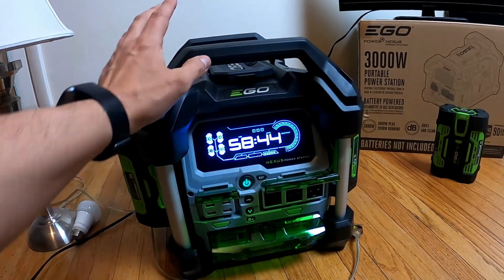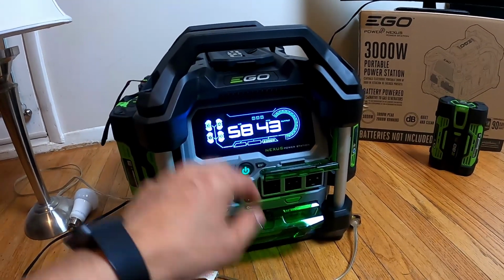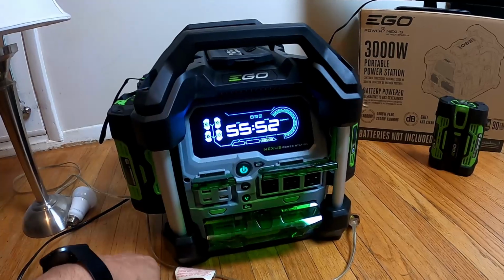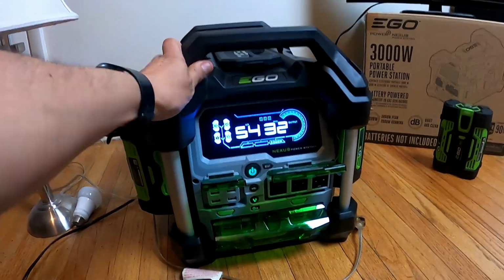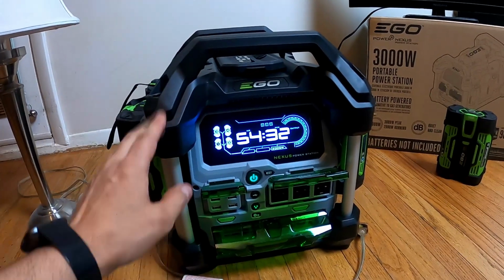Like I said, it is weather resistant. It's got the covers and stuff for some of the things, but you're really not going to use this outside. I don't know where they get the weather-resistant thing from. I'd be afraid with electricity. You can power your refrigerator with this, with your food in it. Yes, you can. So let's talk about some other uses, and then I'm going to go into the demo.